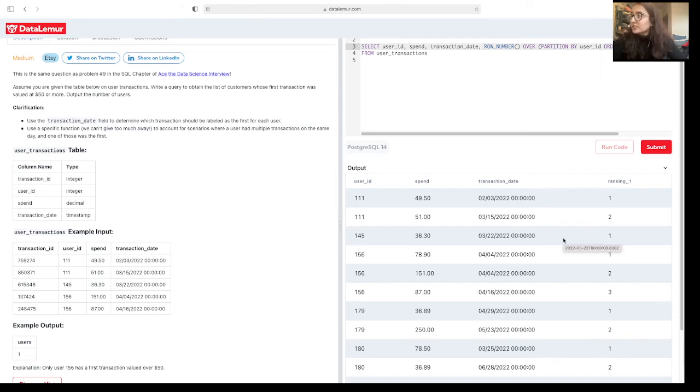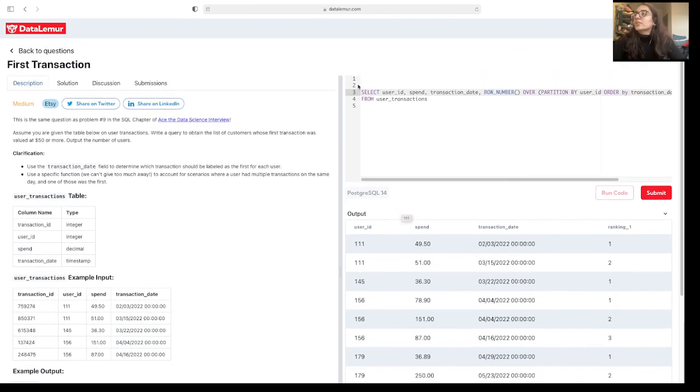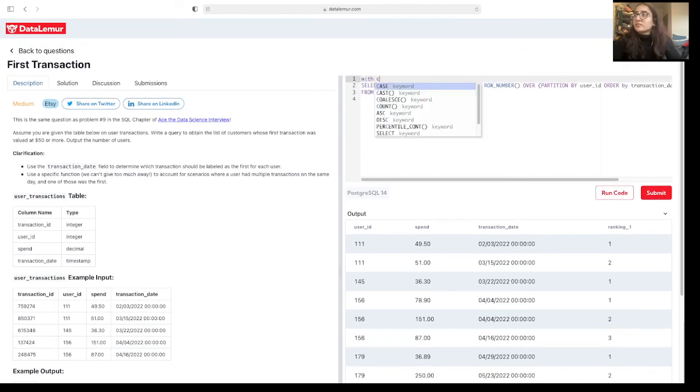Now the next thing we need to do is only output those first transactions whose values were 50 or more. So we need to count the distinct user IDs whose ranking was equal to 1, because it was the earliest transaction, and the spend was valued at 50 or more. So we are going to save this table as a CTE and query the results from this table using a where clause.